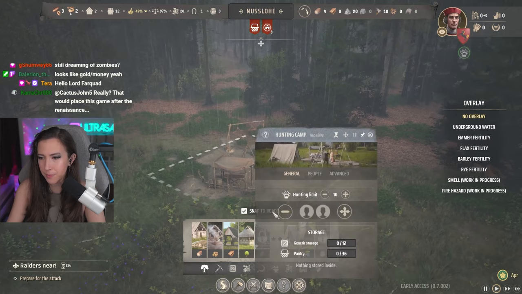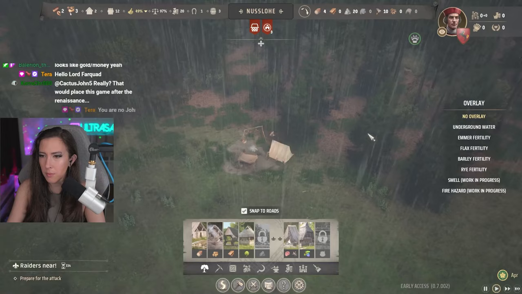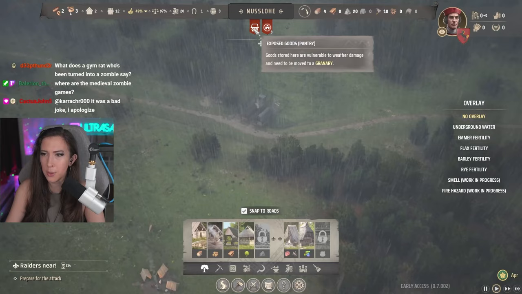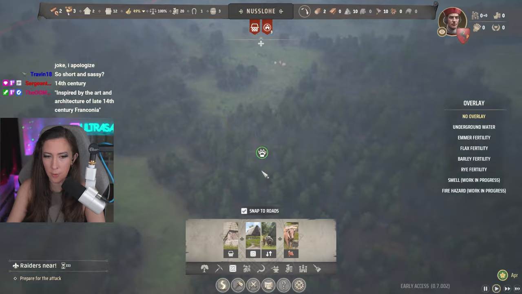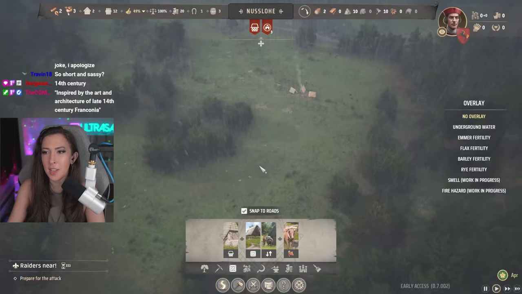Hunting camp, okay. They're working on that now. Exposed goods pantry. Oh, we need to make a granary now too. Okay, that's fine. Granary can go there. 14th century? Neat. Short and sassy? That's me. Where's the medieval zombie game? Bro, they would all die.